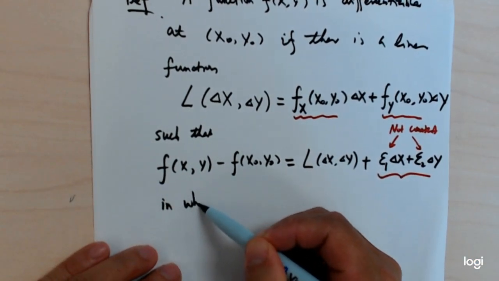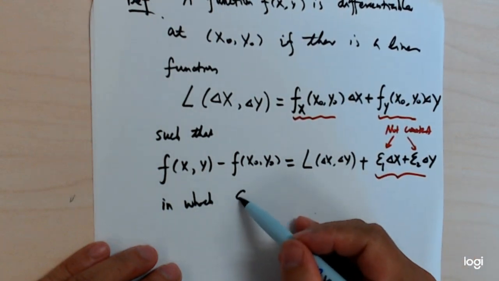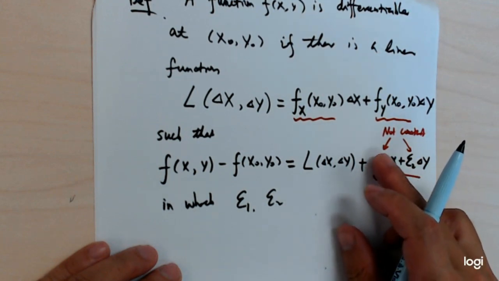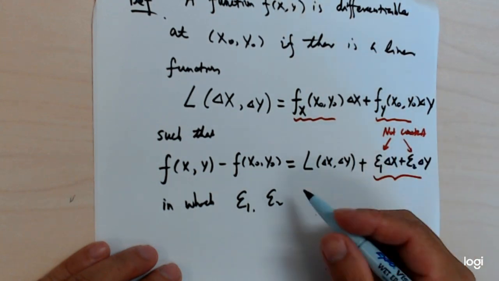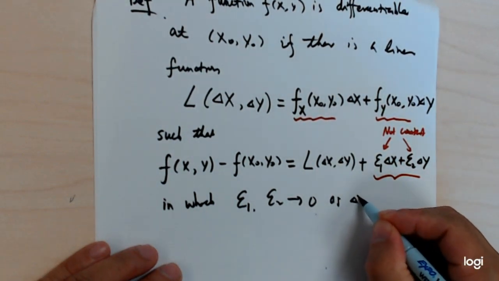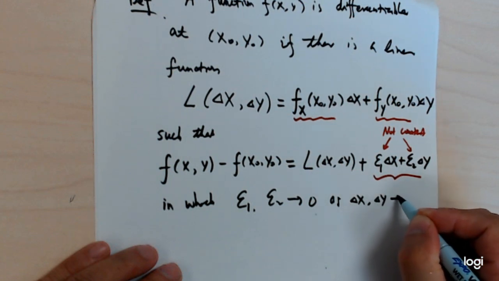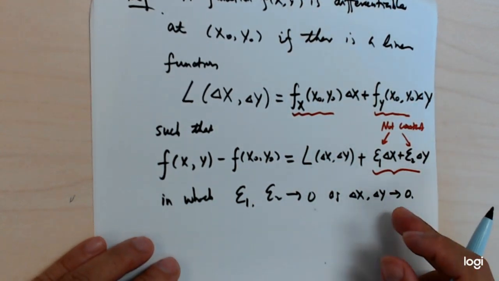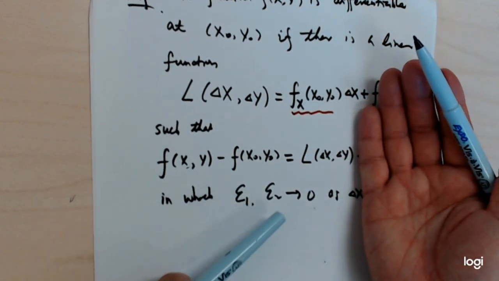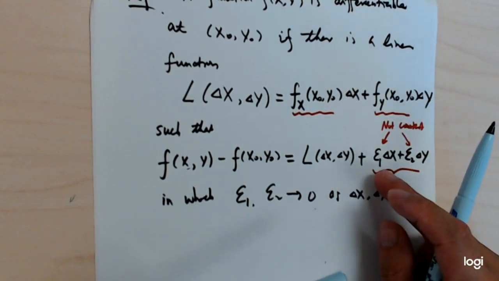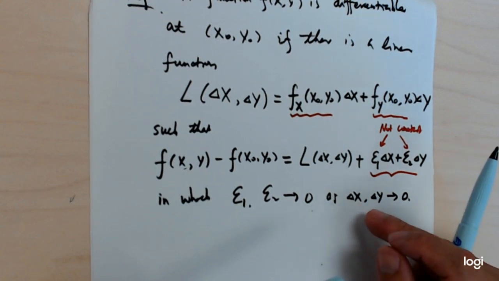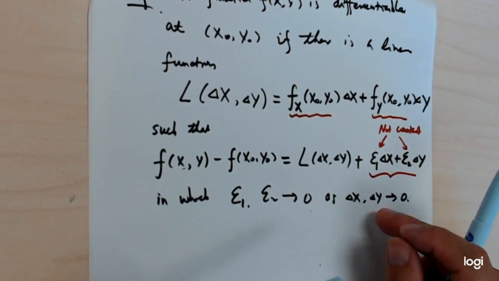So in which those two coefficients, epsilon 1, epsilon 2, they're no longer going to be constant like 1 or 2, okay? Instead, they have to become very small. They both go to 0 as the linear error delta x, delta y goes to 0. So when delta x, delta y goes to 0, the actual error can be approximated by linear error, plus some higher order terms that go to 0 a lot faster than the rate that delta x, delta y goes to 0. All right.